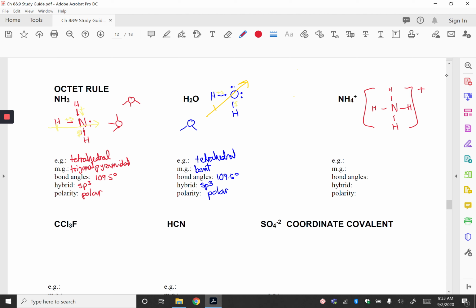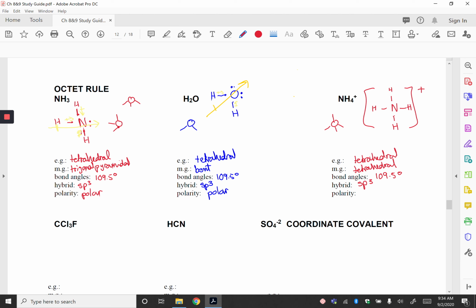Around your central atom, there are 4 areas of electrons, so the electron geometry, the shape that the electrons make, is a tetrahedral. The bond angles are 109.5, and the hybrid is sp3. Again, all that is because there are 4 areas of electrons. For this shape, you have your nitrogen and then 4 things at 109.5, so that is also a tetrahedral. Whenever you don't have any lone pairs on the central atom, the electron and the molecular geometry are always going to be the same.